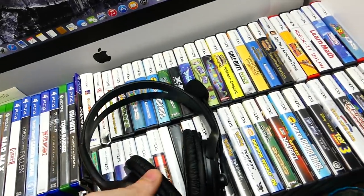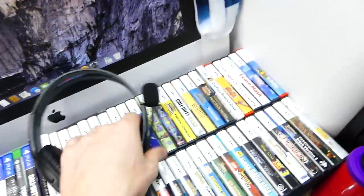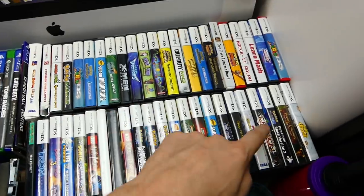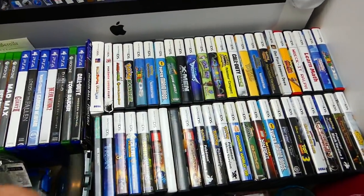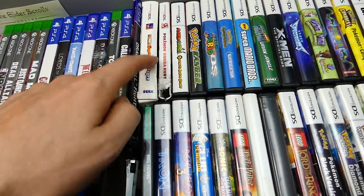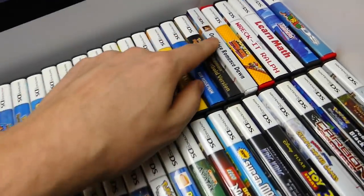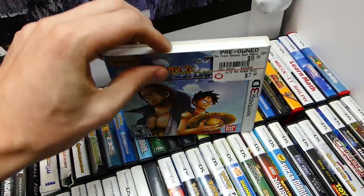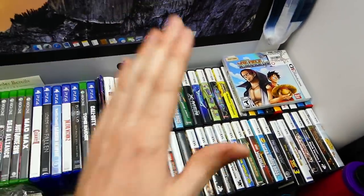There's also a headset over here — brand new, still in the box. Over here is the gallery of DS cases — DS case galore. Only found two red DS cases, which I don't find often. There are a couple of limited edition ones like Sonic Boom Fire and Ice. There's also One Piece Romance Dawn, which actually has a sleeve over the 3DS case — I've never seen that before.